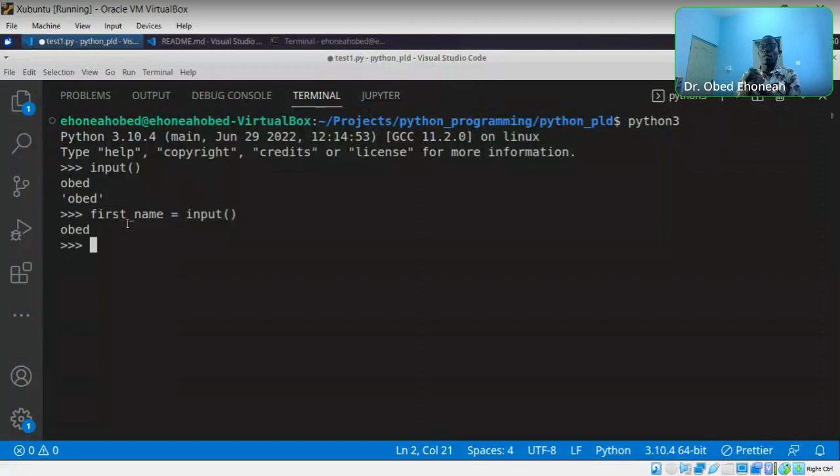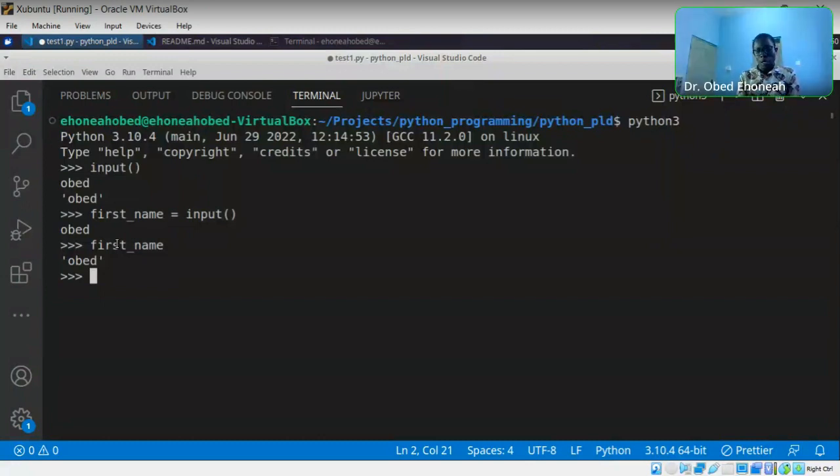So if I hit enter, you see this time it didn't display it. It has returned that value to this variable called first_name. So if I go ahead and just do first_name, it gives me the same outcome.